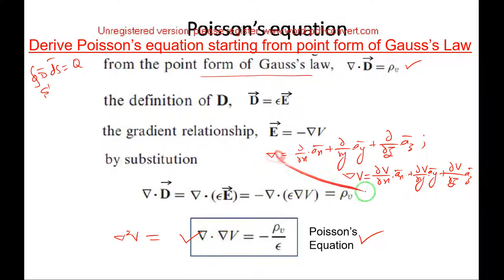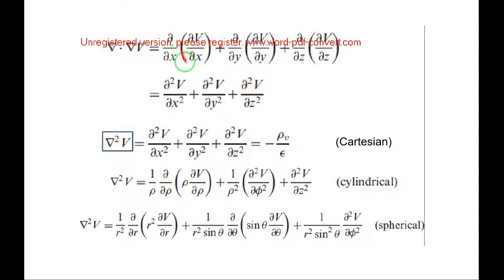Observe here del dot of del V. Del is a vector and del V is also a vector, right? So the dot product of two vectors is a scalar quantity. What we are getting is a scalar quantity. So take the dot product between del and del V. Just multiply the components: dou by dou x of dou V by dou x, dou by dou y of dou V by dou y, dou by dou z of dou V by dou z. So this can be written as dou square V by dou x square, dou square V by dou y square, dou square V by dou z square. This is del dot of del V. But I told you del dot of del V can be written as del square V. Is it fine? Okay. So in the Cartesian, that is rectangular coordinate system, del square V is this.